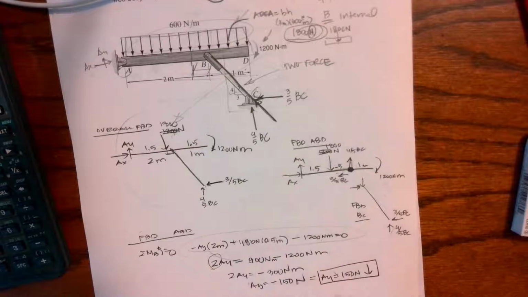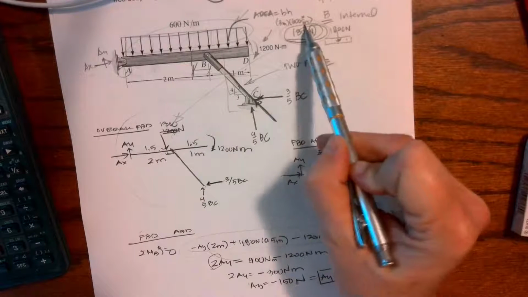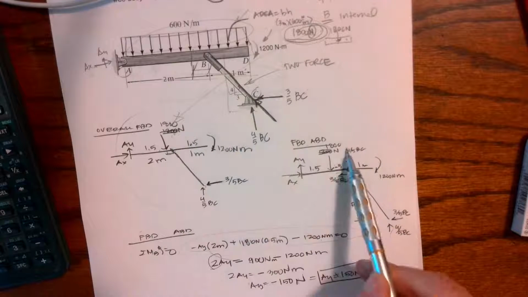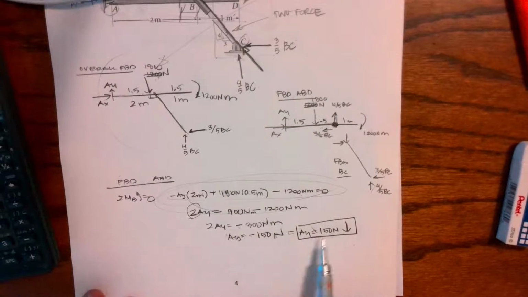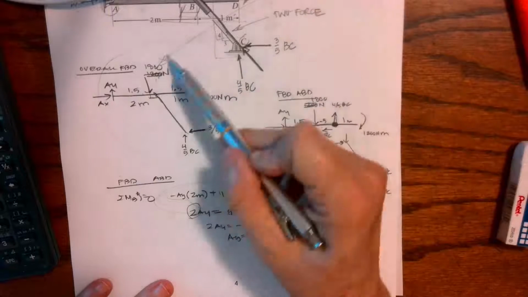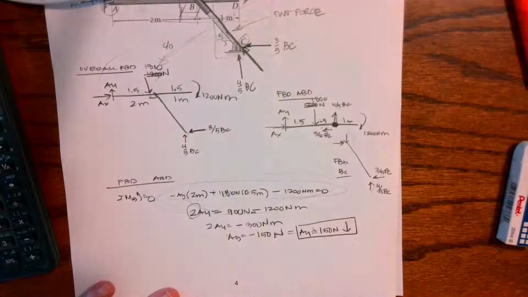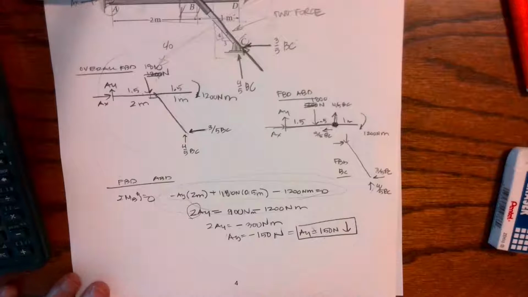This is why it's super important to identify what you're doing and learn to be neat with it, so we can follow from simplifying a load to drawing a free body diagram to what's going on in your equation. It's like your math sentence. And so I got AY down 150 newtons. If you had done that on a test, we could have said, they just miscarried over. That's called a carryover. They carried over a mistake. Everything else is right, 24 out of 25. We're not going to ding you for the rest of it as long as it's correct, because we can follow where it came from. So I have AY is 150 newtons down.